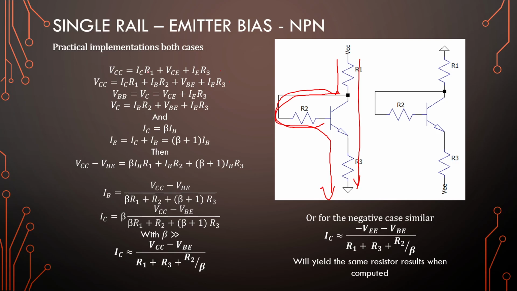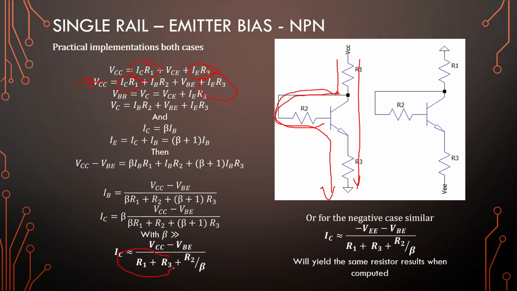And now you'll see that we have these two terms in both. Okay, so we have a lot of feedback in here. Going through the motions, and for this one I used the VCC of the second one over here, getting everything alone and our base current alone. We will find that our VCC minus VBE divided by R1 plus R3 plus R2 over beta is our approximation for our collector current.